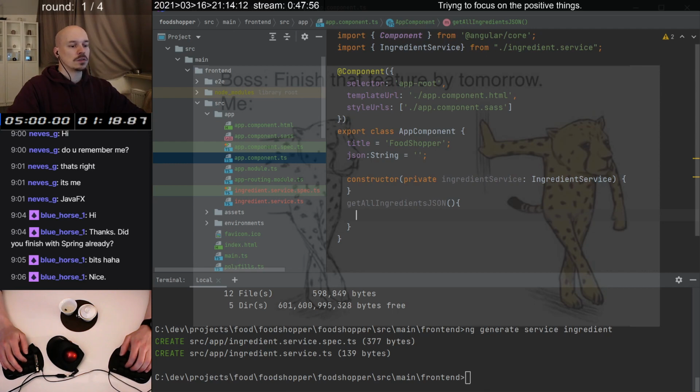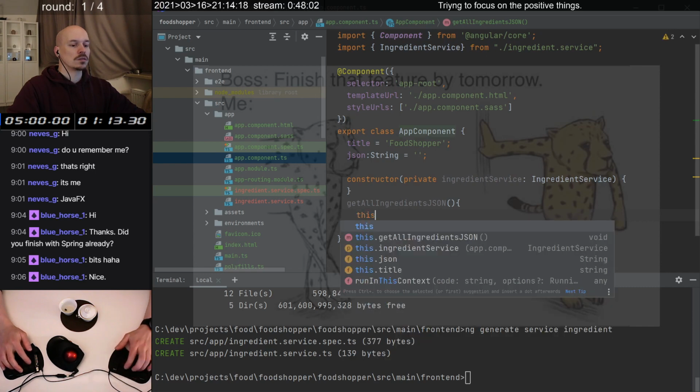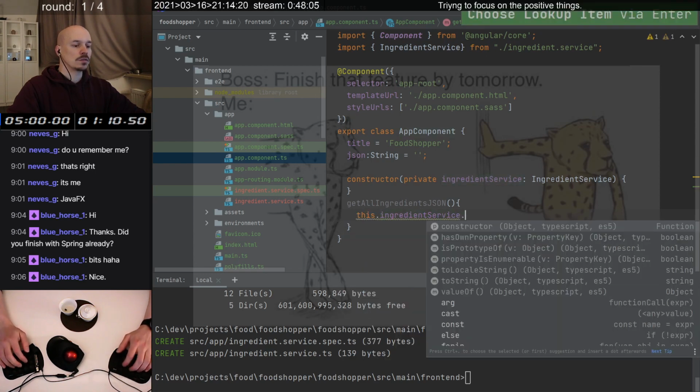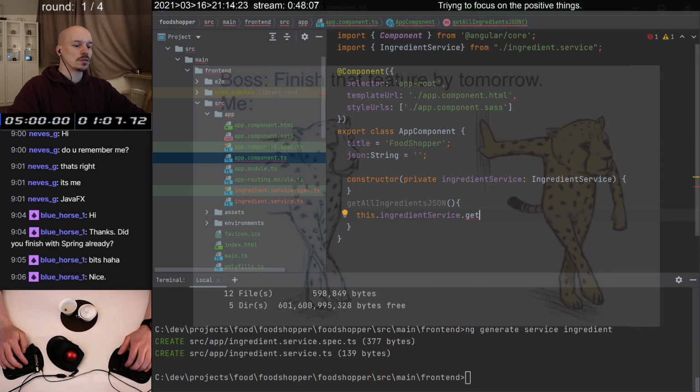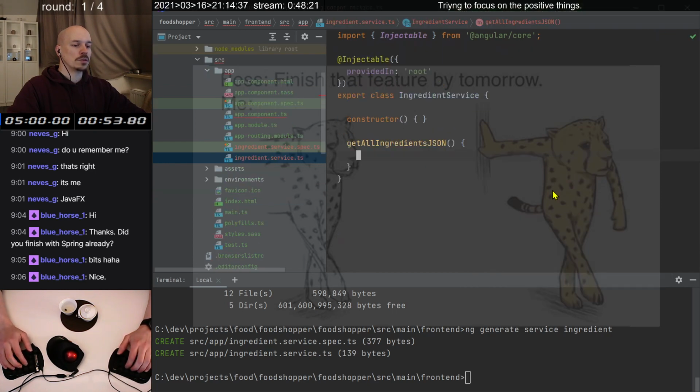It will be in this dot ingredient service dot get all ingredients JSON. Okay, so now we have a problem. I will create that method over here. This will return a string. Yes, it's lowercase. It's uppercase in Java, it's lowercase in here.